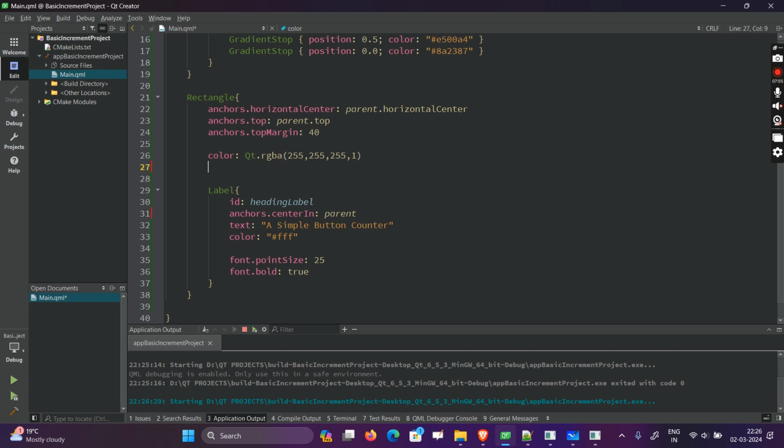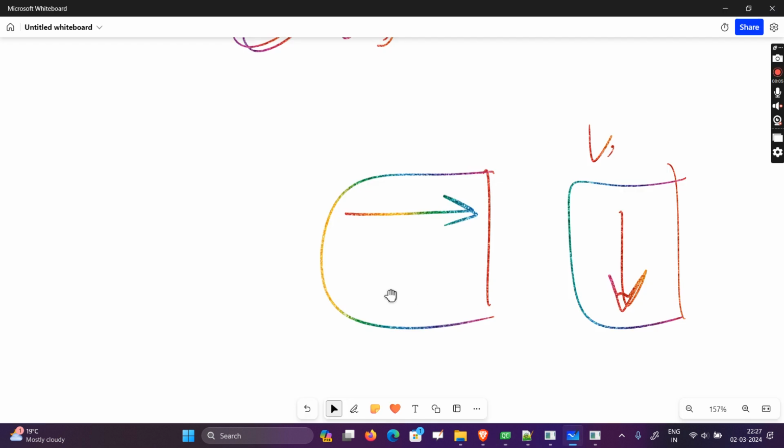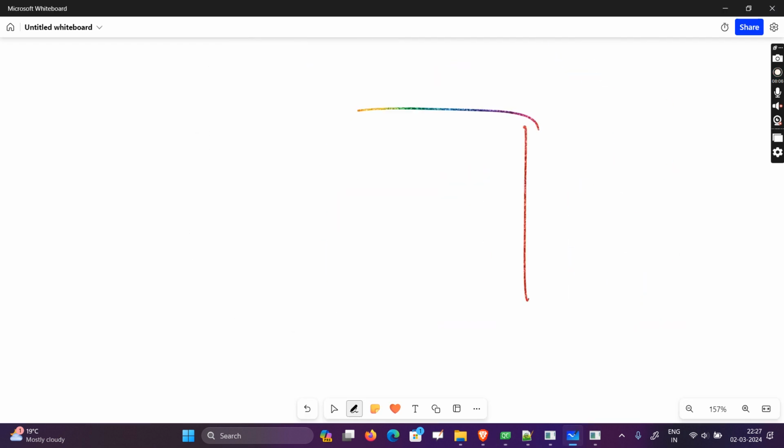After this, the rectangle needs a width and height, right? If you don't give a width and a height, the rectangle will say, hey, I don't have a width, I don't have a height, so I am not visible. I will not occupy any space. If this is the window, and you want the rectangle to be like this, you need some width and some height, otherwise it will appear as a point and it will not be visible, right?